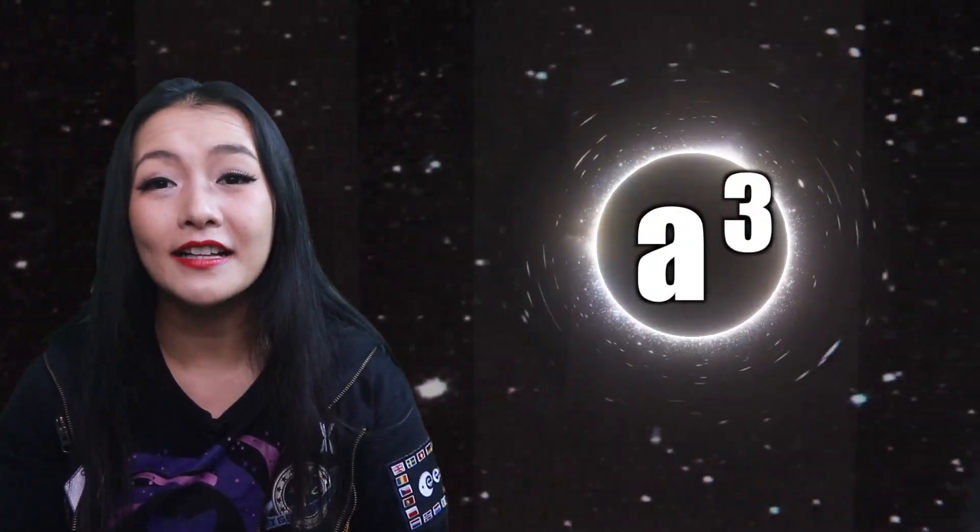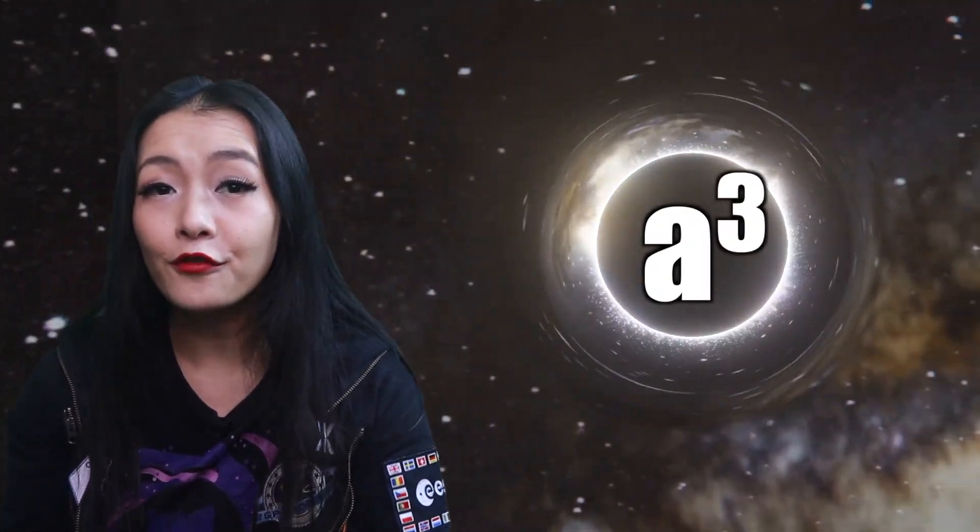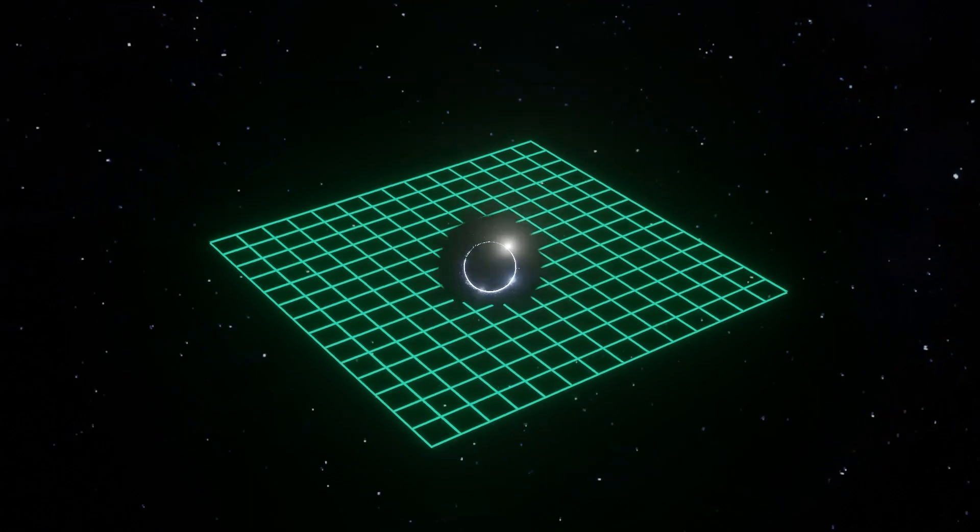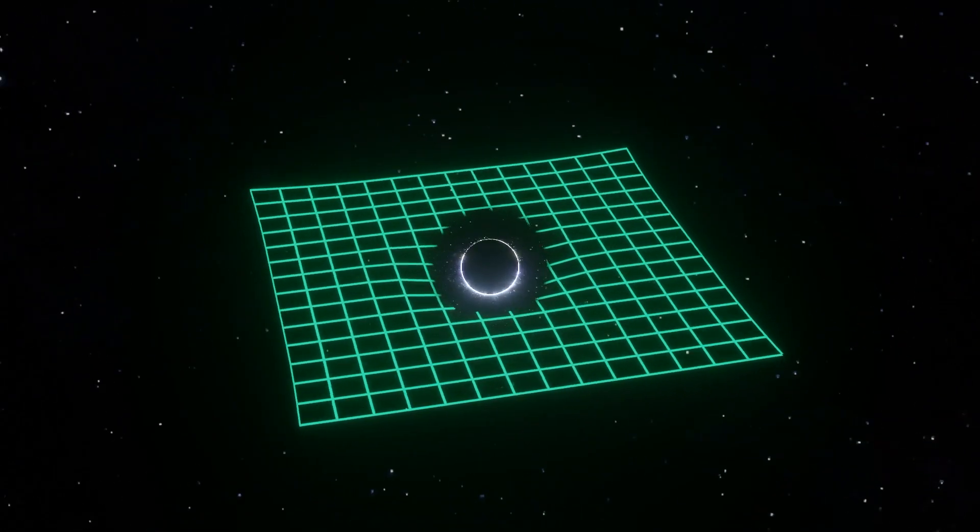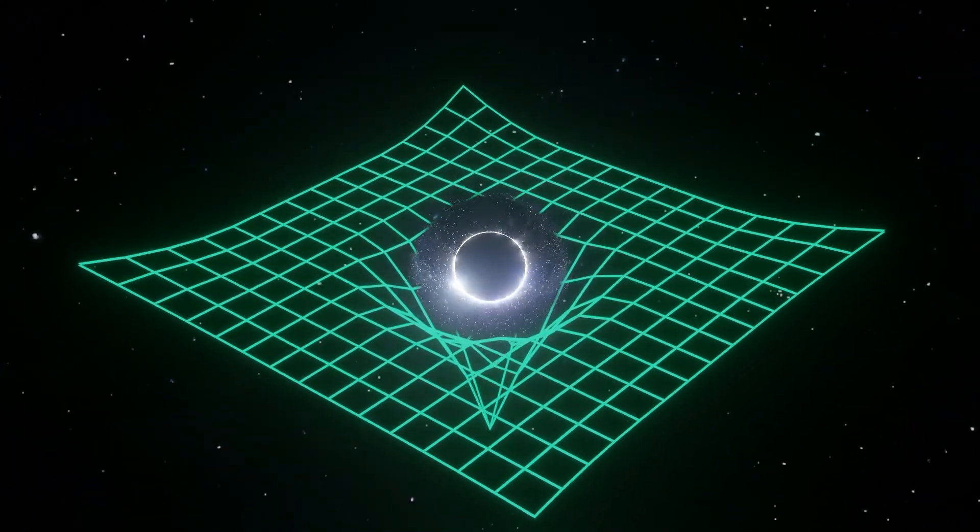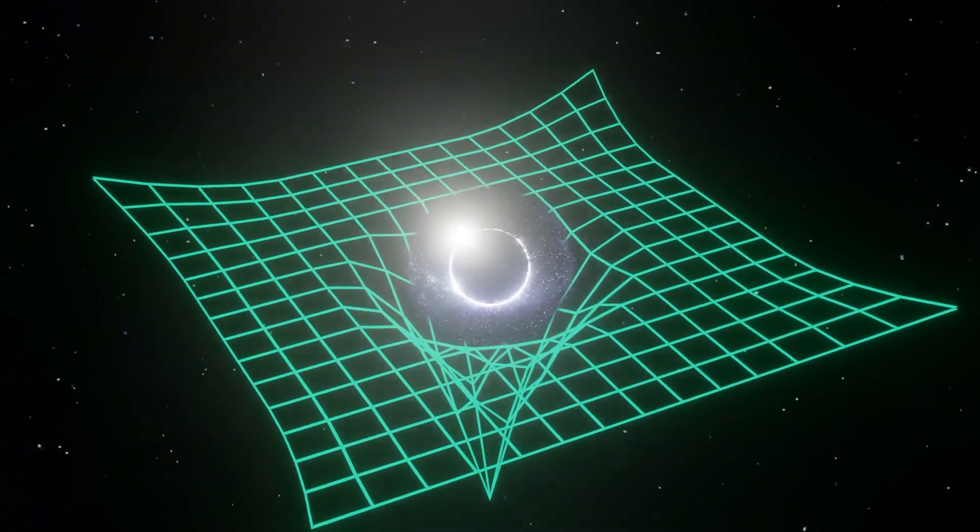However, what is new here is that they've measured the black holes to be growing in mass by a scale factor of a to the power of 3. The value of k they measure is 3. And this is the value you'd expect if these black holes were cosmologically coupled to the expansion of the universe. That means the universe is expanding, the black holes are expanding, and they're gaining more dark energy.